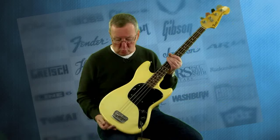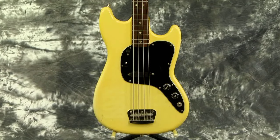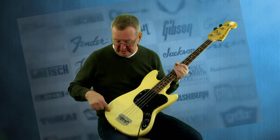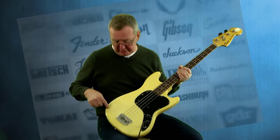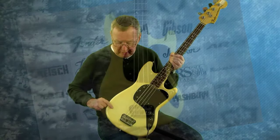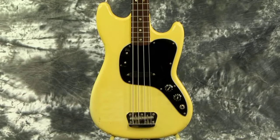They came in black, red, and white. This one of course at one time was white, but they fade to this really cool butterscotch color, which is really neat. I have to say the previous owner had some kind of letters on here — I think it says 'Boss' or something like that. You can barely see that on the finish, but it kind of looks cool and it will probably eventually fade out.